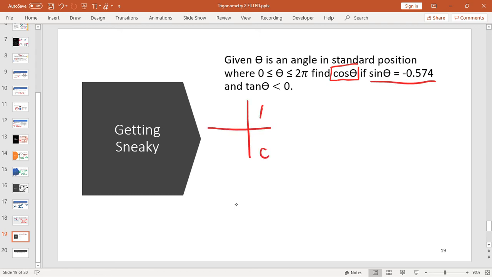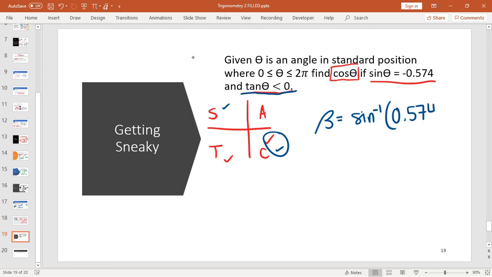I need to have negative sine. Negative sine happens in 3 or 4. And I also need to have a condition, let's make the blue condition, where tan is negative, and tan can be negative in 2 or 4. So I know that I'm going to be in quadrant 4. Find the angle, no different, the reference angle rather, to find the actual angle. So we're going to use sine inverse using the positive. And then when you do that math, you should get something around 35 degrees. We're going to find the actual angle, which is going to be 360 subtract 35 degrees equals 325 degrees.